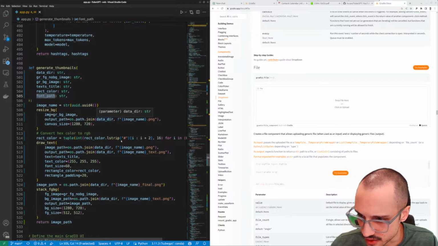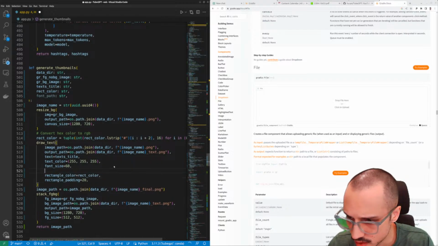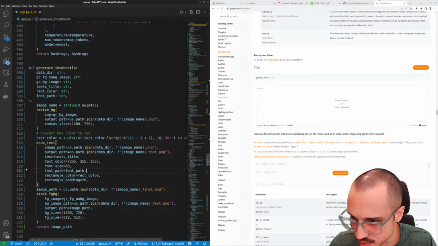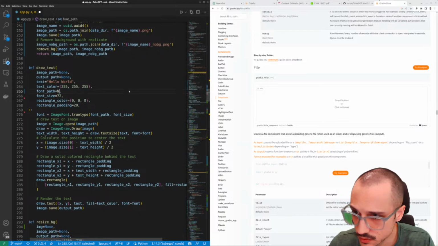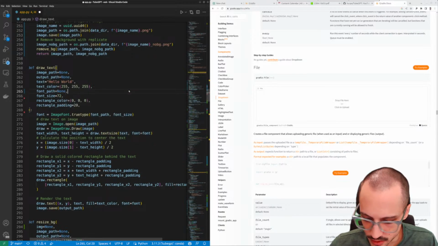And this font path, we're going to have to give it right here. Text color, draw text, rectangle padding, font path. I think that's what we called it, right? Font path. Yeah. None. Save.